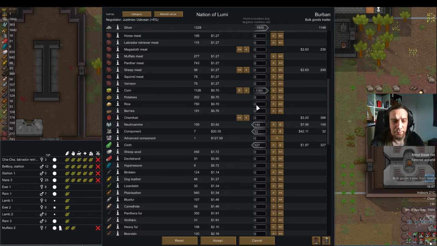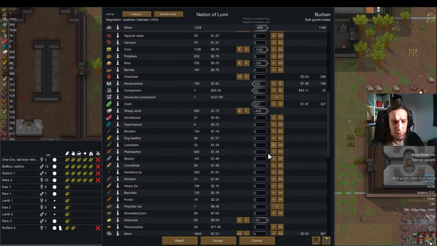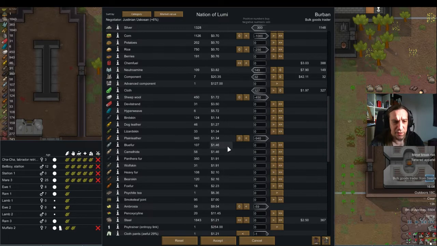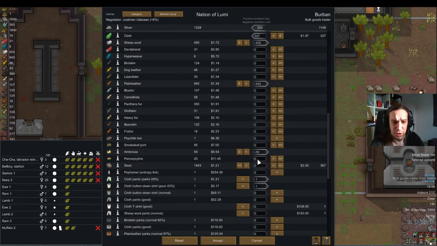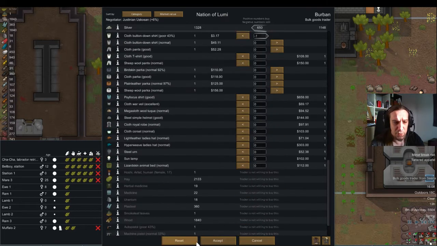So let's sell a little bit of the corn and a little bit of the rice. Something like this. Also, I'm gonna sell all the sheep wool and what the heck. It's a nice stock of leather I have there, but it'll regenerate anyways. So yeah, guys, I'm gonna take all their money, that's right. So I don't have much Psychite tea. Well, the Psychite addict is not with us anymore, so I don't have to worry about that too much.